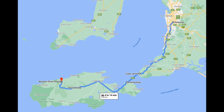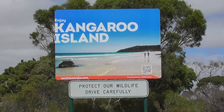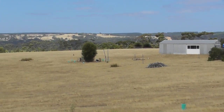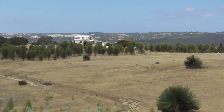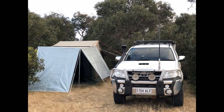Almost 12 months to the day and family members were back on Kangaroo Island for our annual fishing holiday. Camp was quickly set up in the usual spot and then it was out in the boat for our first fish. If you want to dodge potential COVID exposure, this is the place to come.